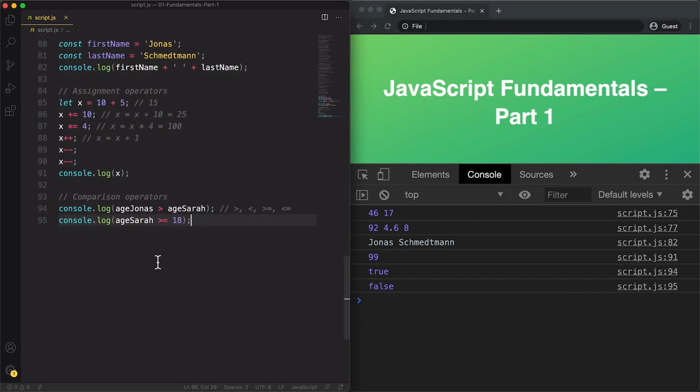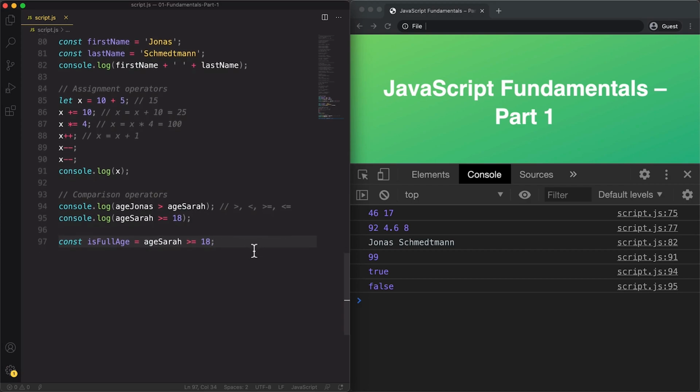And of course, we could also simply, as I said, just store these results if we needed them later in our code. So isFullAge, and then we could do this. And so this variable would be the one holding the boolean value then. And actually, as you see here in this pop-up, VS Code is so smart that it figures out automatically that this variable here is going to be a boolean because of the code that we wrote here, which of course has a boolean as a result.